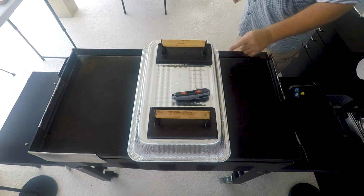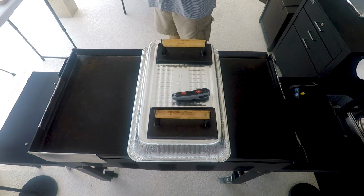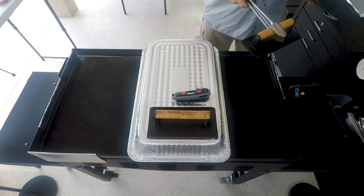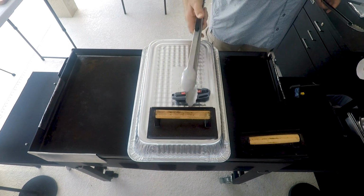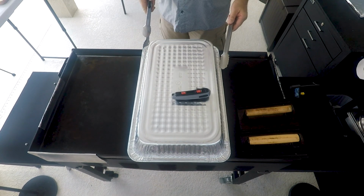And I'm seeing smoke coming out of here. I wouldn't normally do this, but I do want to just show you that there's plenty of smoke coming out of here. I'll take these weights off for just a second. You don't have to use the weights, I just like to. This is going to be very hot.